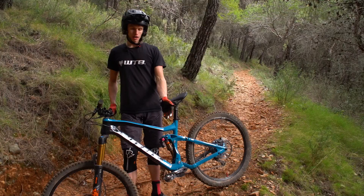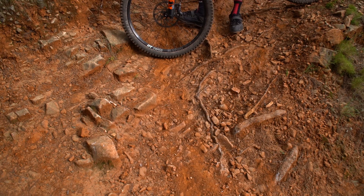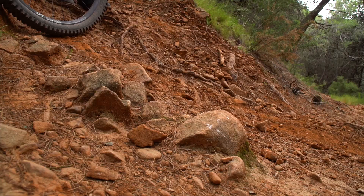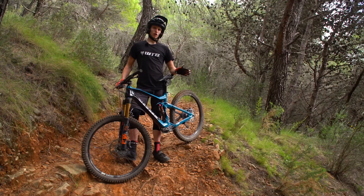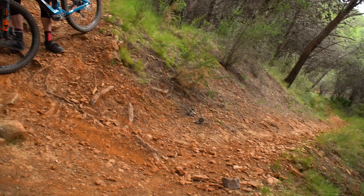Here on the inside line, we have a lot of roots and a lot of the loose stones that have been dragged down from the top. In the middle, it's actually quite nice and smooth — this is the line that most people are sucked into. But then they like to try to slide the back wheel around like a rally car. But then we have the problem of these rocks on the outside which just want to catch the wheel and high side you out over the back of the corner. On the way out of the corner, we have a lot of really loose stone with no berm behind it and a pretty uncomfortable drop into the spiky bush and down into the river behind.